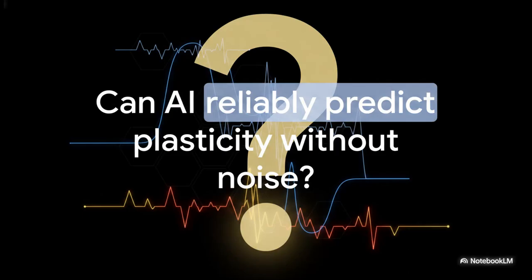So let's get right into the big question we're tackling today. We all know artificial neural networks are incredibly powerful, right? But when you apply them to materials science, specifically when you're trying to model the path-dependent plastic deformations of composites, they hit a major wall. When the AI tries to analyze these complex stress and strain relationships, it frequently spits out noisy, erratic predictions, especially when the stress levels get really close to zero.